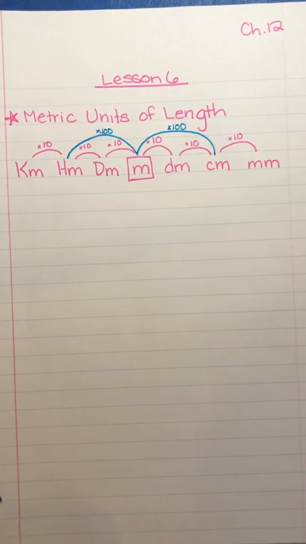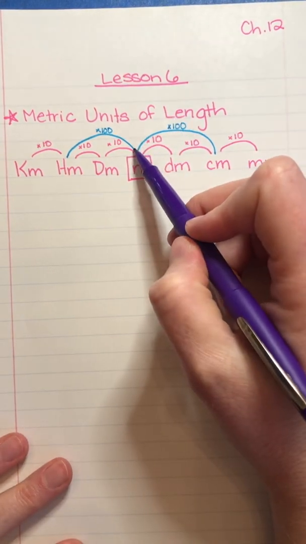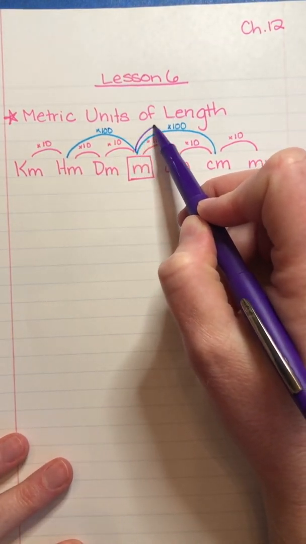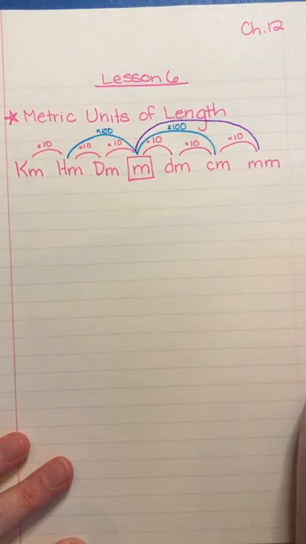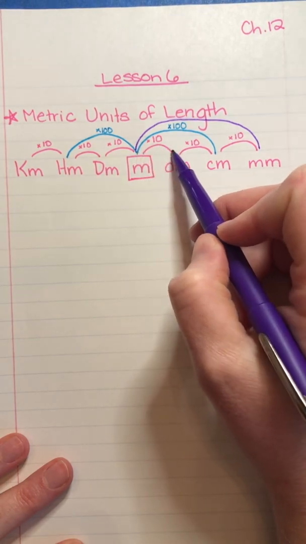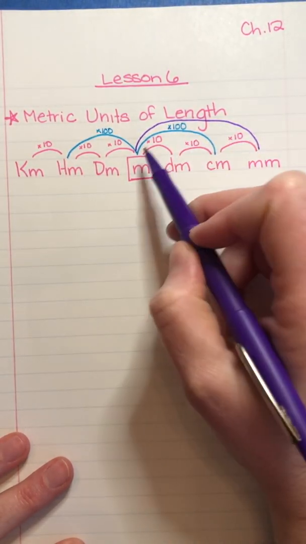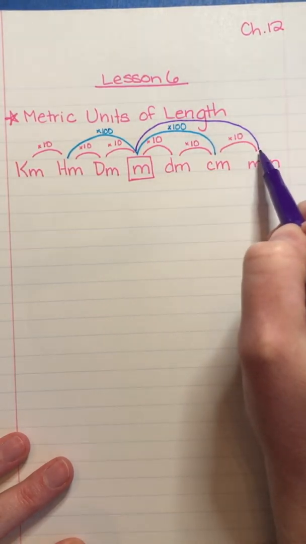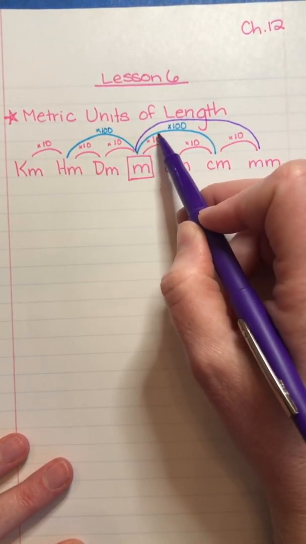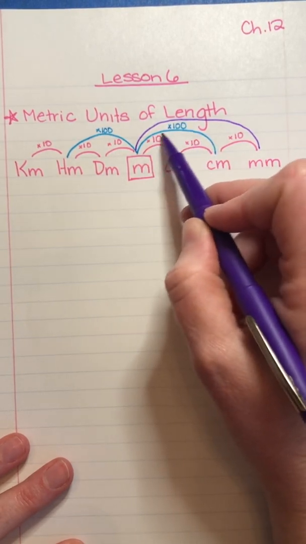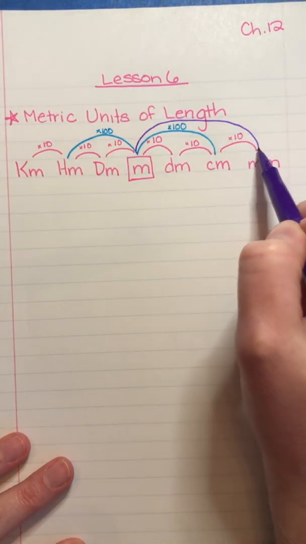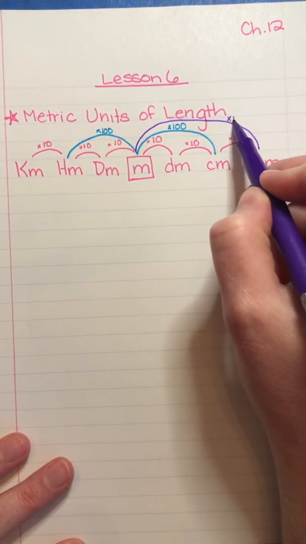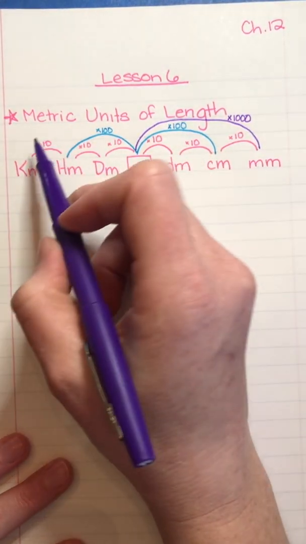Now, what do you think would happen if I start, let's say I start with meter, I skip over decimeter, I skip over centimeter, and want to go all the way to millimeter. I am jumping 1, 2, 3 times, but in one big leap. Well, we said before, if I did it twice, 10 times 10 is 100, so that jump would be 100. So now if I'm going to do 10 times 10 times 10 to make this big leap, that would be times 1,000.